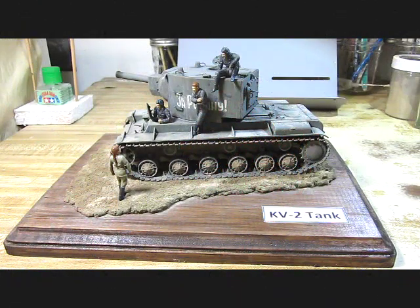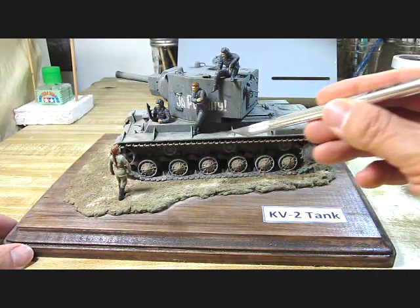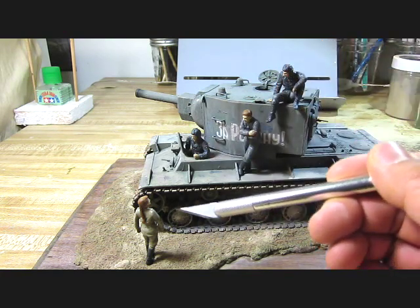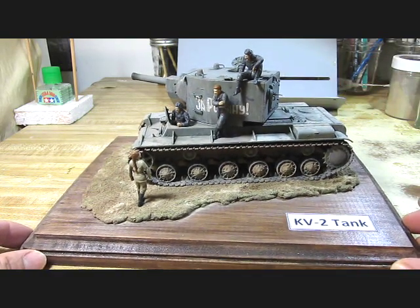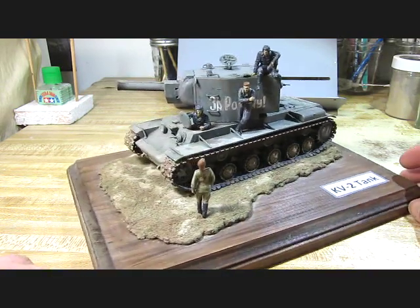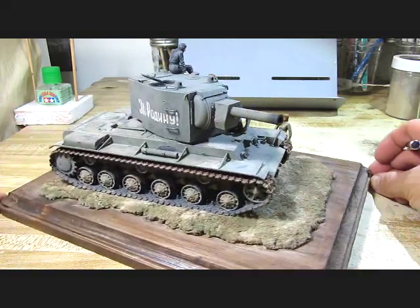I completed my entire diorama from start to end and now it's time to show you what I think about my work. The diorama is all finished and this is the conclusion — it looks very, very good. All the figures I made are arranged into a story in which three men are looking at this beautiful woman. This kit is very good, I like the figures — very well detailed — and the diorama itself is very nice too. I like the groundwork, the base, the tank, and the figures as well. I'm very proud of this diorama.